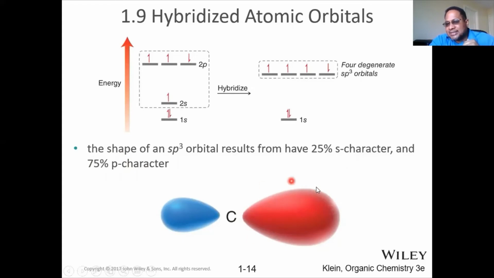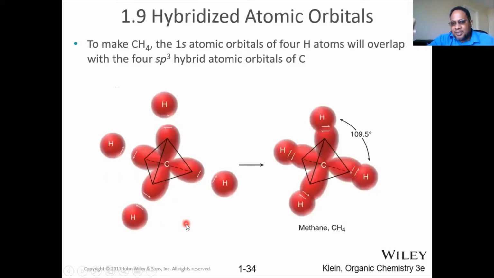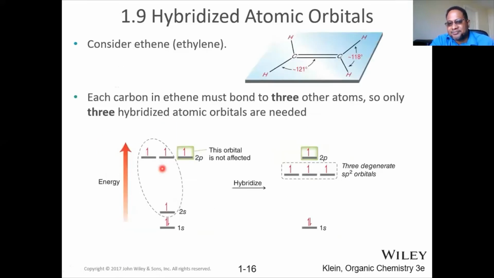So let's say the right side is the p, left side is the s, and in terms of bonding, carbon has 4 sp3 orbitals. That's the reason why carbon is tetravalent. So it means carbon always bonds to 4 different atoms. Does that make sense, guys? So that's the reason why carbon is tetravalent, because it's sp3 hybridized, meaning it always bonds to 4 different groups. Yep. Now let's look at a different example.